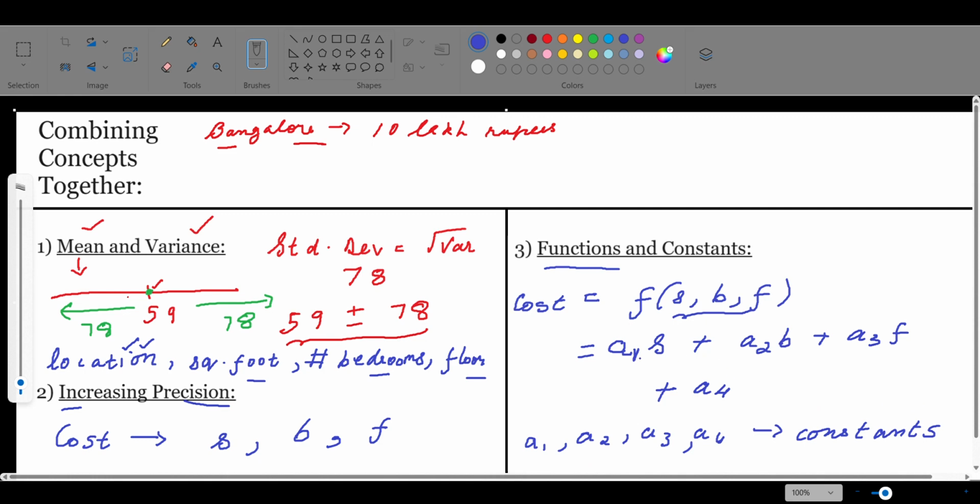Now let's have a look at this briefly. We see that there is some dependence of cost on S, or the square foot area. There's some dependence of it on B, some dependence on F, and then there is this extra value that we have added. We'll come back to this equation in the next slide, in which we're going to discuss something interesting. We're again going to bring together some topics we have learnt about. So let me open it up.